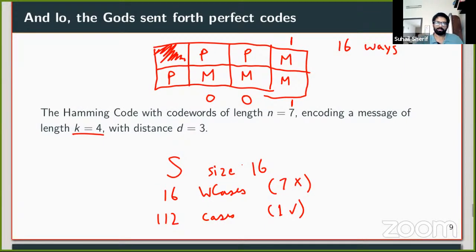Yes, so it works whenever it's a Hamming code. We know that Hamming codes cover everything. So it works when n is equal to 2 to the r minus 1, which is what we used in the morning lecture. Whenever n is of this form, you do have an actual strategy that covers everything. And when n is not of this form, then you don't actually have a perfect strategy, but you can still use codes to analyze what is the best that you can do. But in that case, the probability will be slightly lesser.